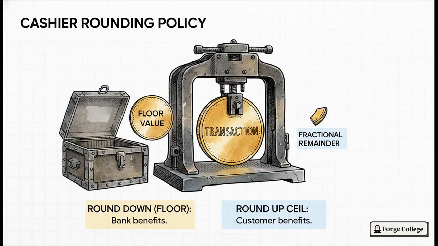But division gets messy, which brings us to your cashier rounding policy. Let's say a withdrawal calculation determines a user is owed 2.999 tokens. What do? Well, you have to consciously choose to either floor the output down to 2 or seal it up to 3. Standard practice in DeFi is to strictly floor asset outputs on withdrawal. I know, it might cost the user a fraction of a cent, but it ensures the bank doesn't over-disperse and slowly bleed itself into bankruptcy over millions of transactions.